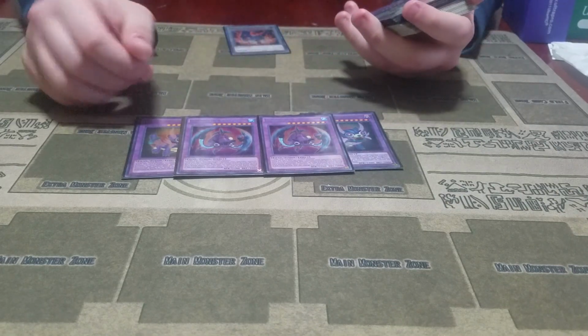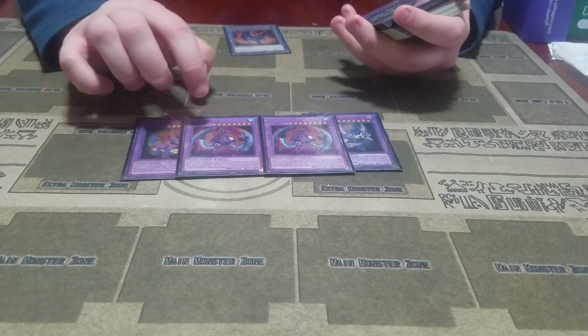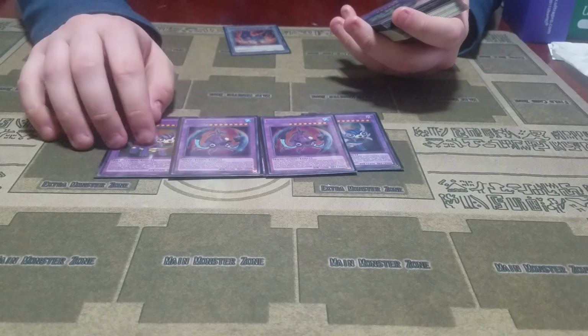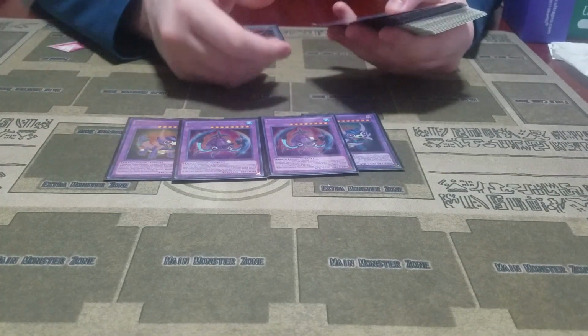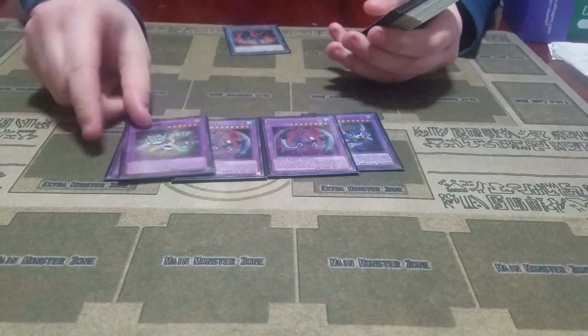But again, these are both level 8s, so a lot of the time you're going to summon this back, send another thing, and then either overlay or you're going to punch over other monsters. It can still attack twice, it just can't attack directly. So yeah, Kraken is pretty nice.